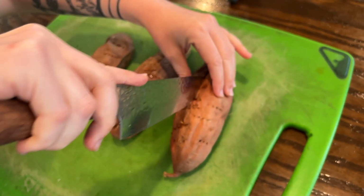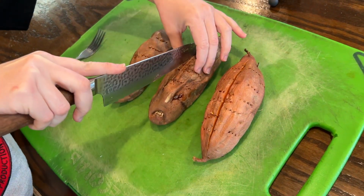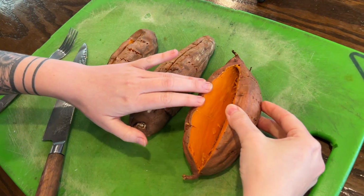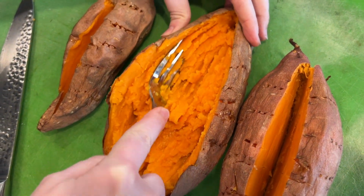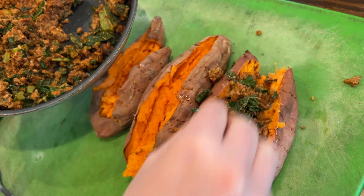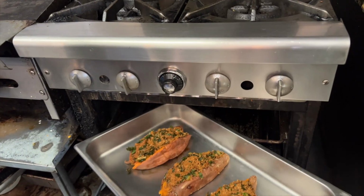Okay, so now that our potatoes have cooled down and they're out of the oven, I'm gonna give them a slice down the center. So we just want to open them up a little bit. You're going to want to have a nice spot for all that stuffing that we're going to put in. Just want to get as much in there as you can. Top it with our sauce and a little garnish and we'll be good to go.